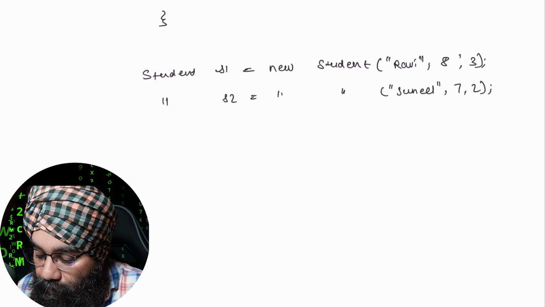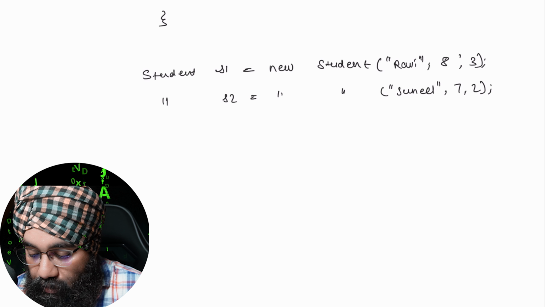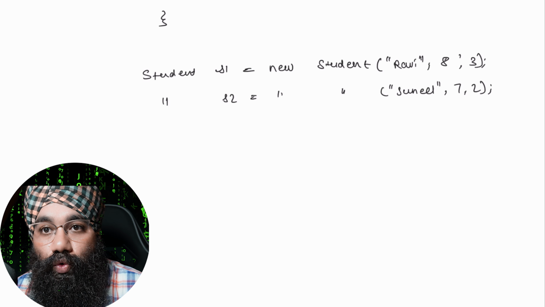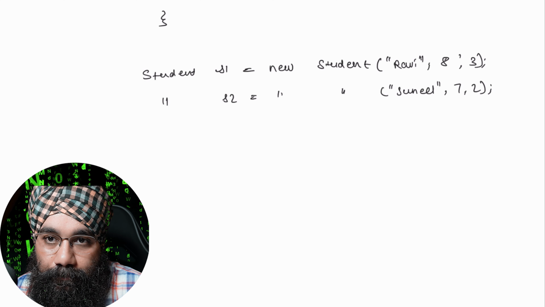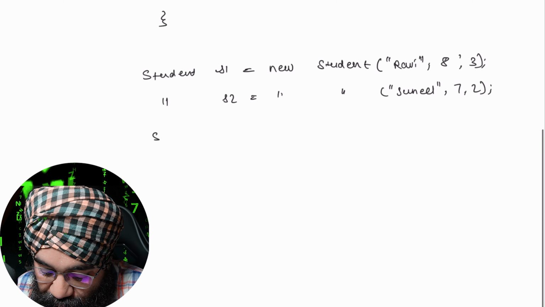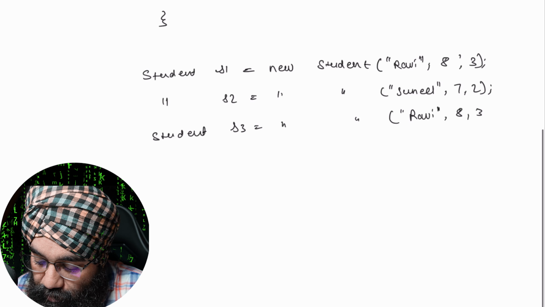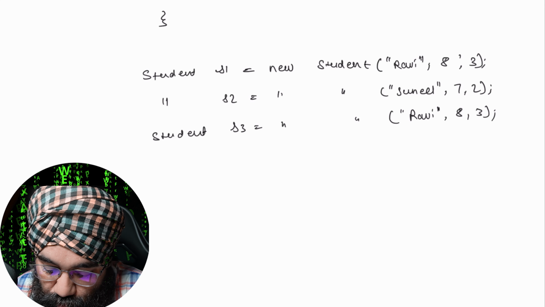And suppose there is a strange situation in one of the classes. The third standard has two students with the name Ravi, whose age is also 8. So these are two different students. We have student s3. His age is also 8, and he also studies in the third standard. But these two are different students, children of different parents, from different homes, but they study in the same school in the same class.